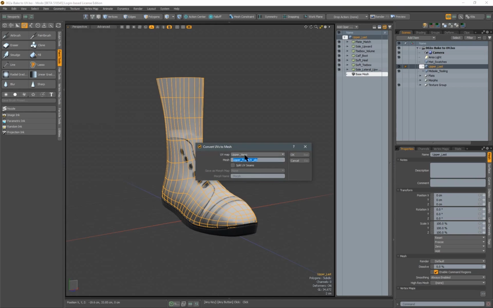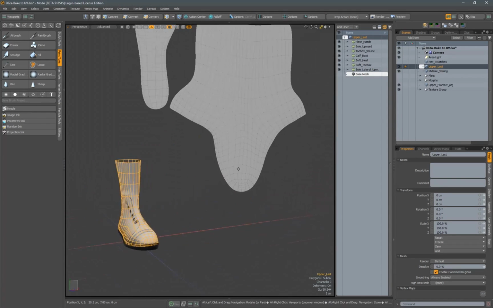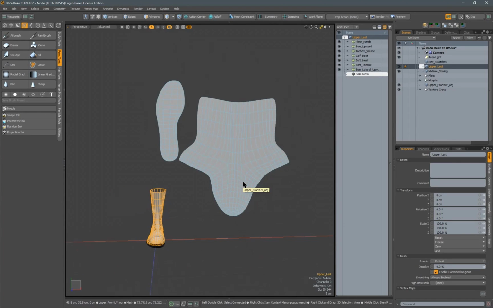And what we'll do is we'll select the upper vamp one first, which is the one from the front with the seam down the middle back. And hey, what do you know? Looks like I've done this before. I'm going to call this upper front UV OBJ because that's going to convert that to an object. And hit OK. And you can see now we have that UV set in a 3D but 2D space.